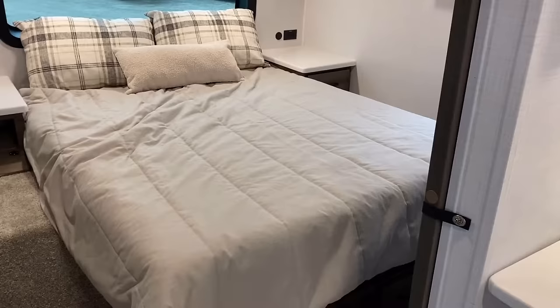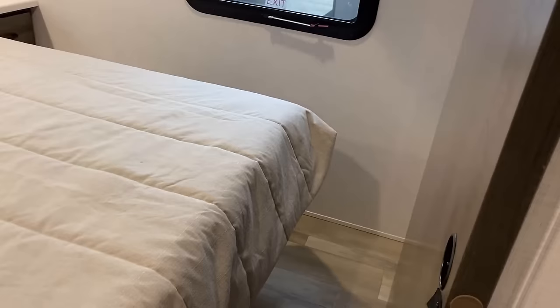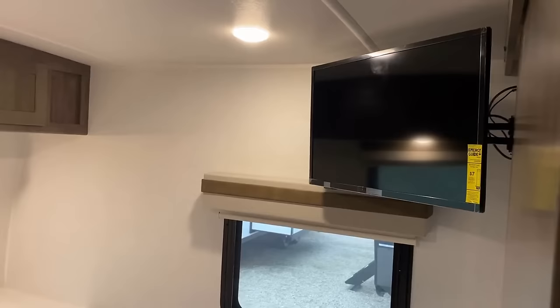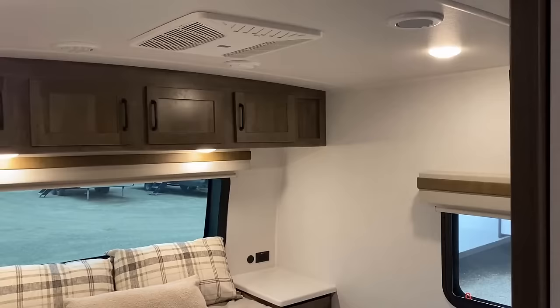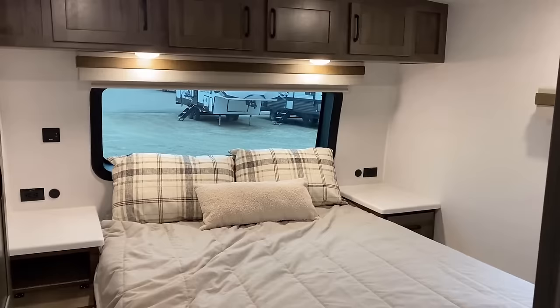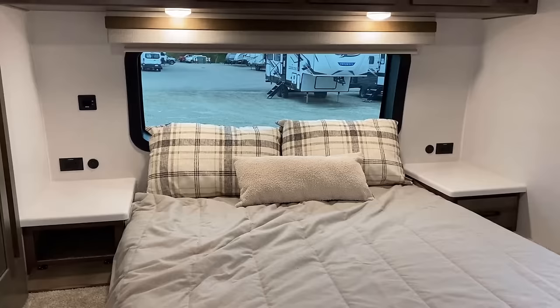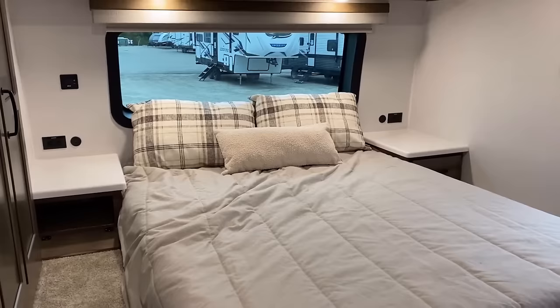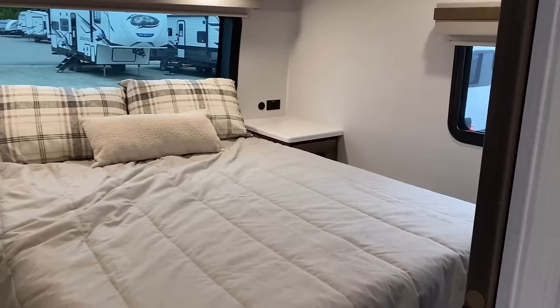There's still plenty of room to walk around this. I don't know what kind of redesign shimmy shift around they've done, but it's working. The bedroom TV is optional in these. The bedroom central air conditioner is also optional. What is not optional are the blackout roller shades throughout the bedroom, including over the headboard. There are magnet holdbacks tucked behind the pillows so the roller shade won't swing down and bonk you in the head. Both side stands have household and USB outlets. Not every single outlet in this RV is run to the inverter, but the ones beside the bed are.